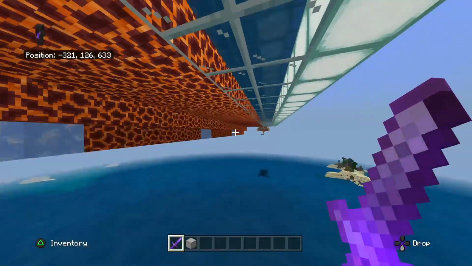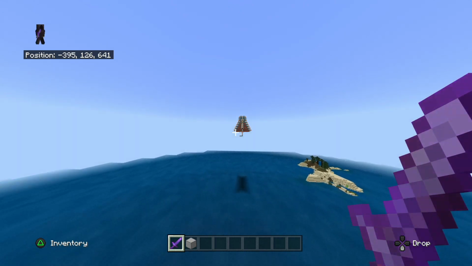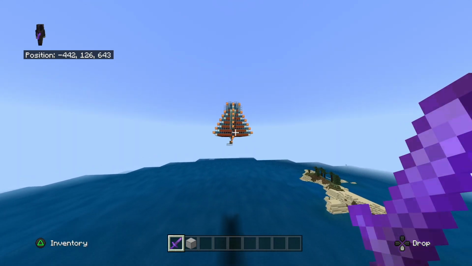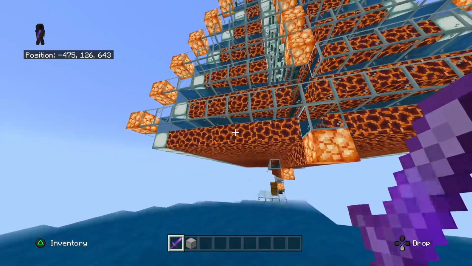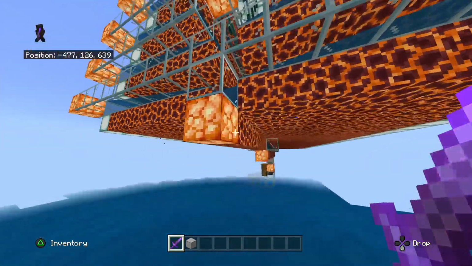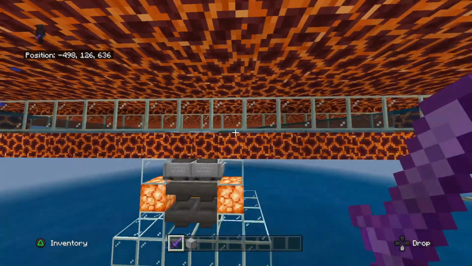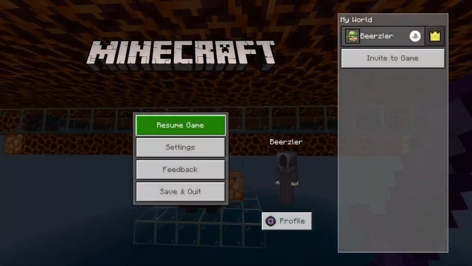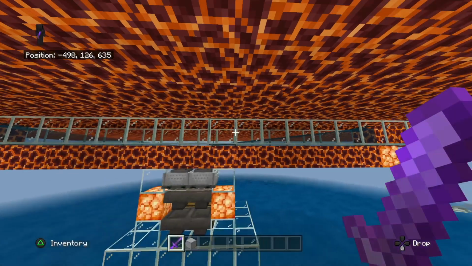But it does have the benefit of having a centralized, simplified collection system because everything kind of flows towards the center off the platforms. If the magma blocks don't kill them directly after spawning, the water column that they fall into eventually will kill them. Oh, you know what? I think I have mob spawning turned off. Hold on. There we go.